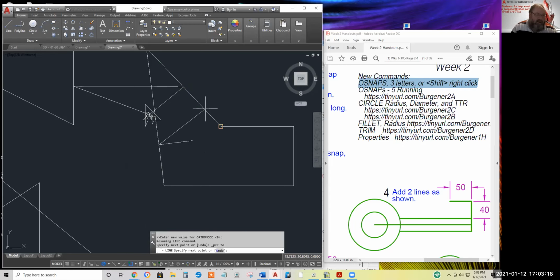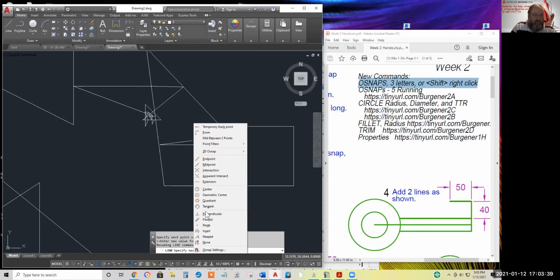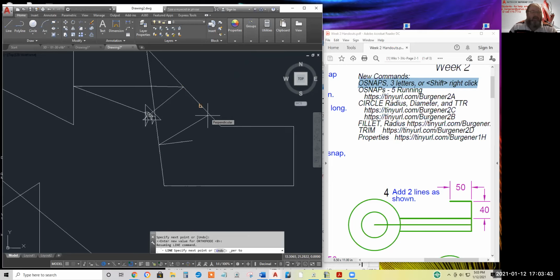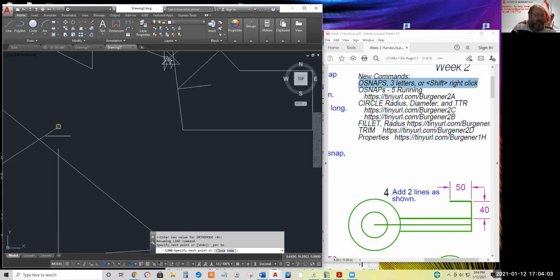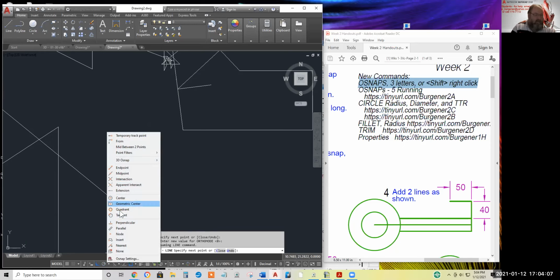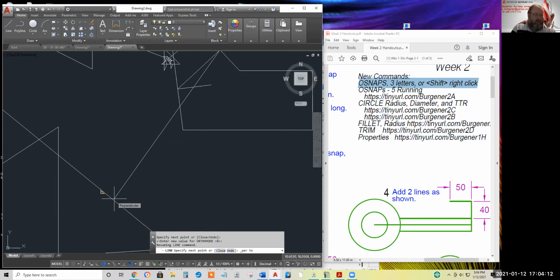So to go perpendicular to this, okay, by coincidence, maybe perpendicular is exactly on a 45-degree polar tracking line if I followed a polar tracking line for that diagonal. But to be on the safe side, I'm going to hold the shift button and right click, pick perpendicular again. And there, that's the perpendicular point, whether it's precisely at 45 degrees or not. Left click. What's another? How about down here? Perpendicular down to this line. Hold the shift button and right click, pick perpendicular. And there's the point at which I would strike that existing line at a 90-degree angle.